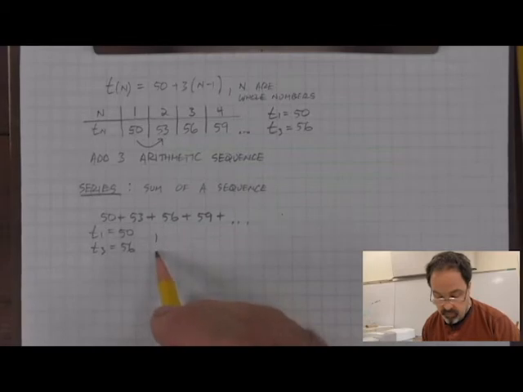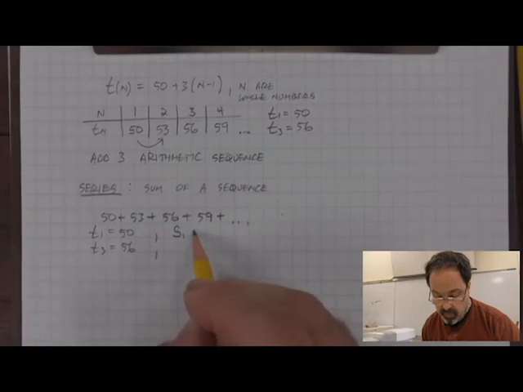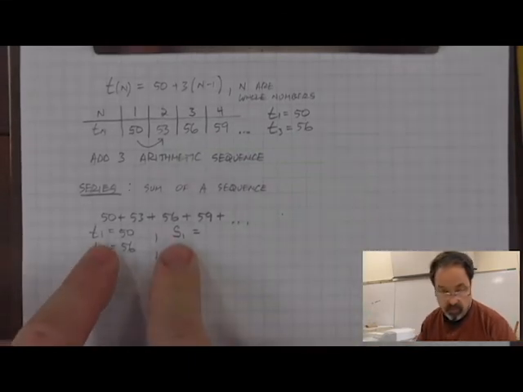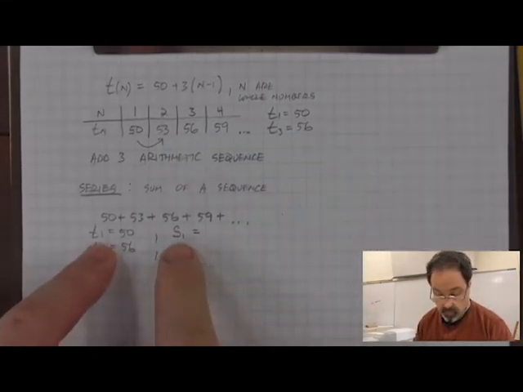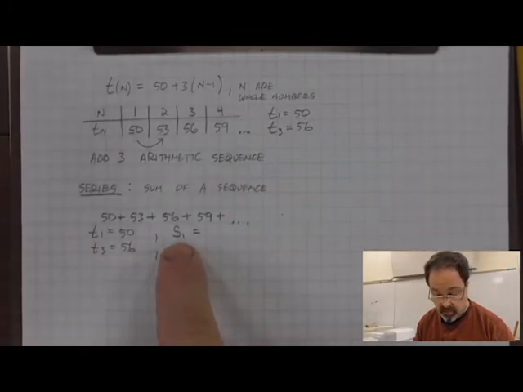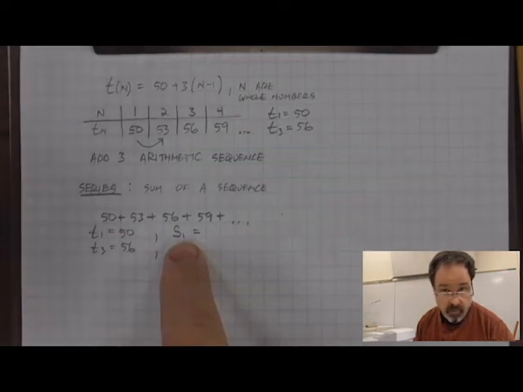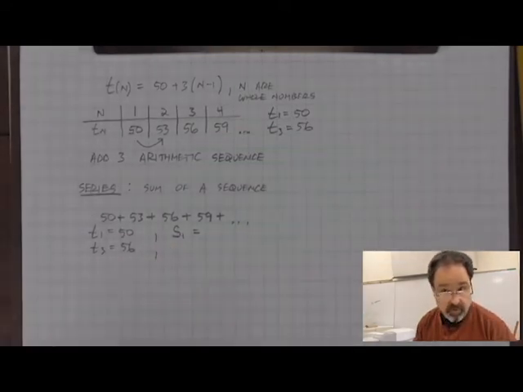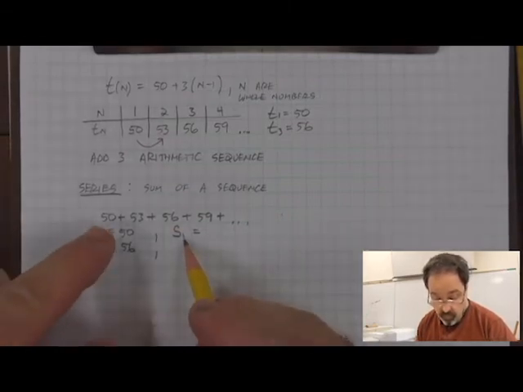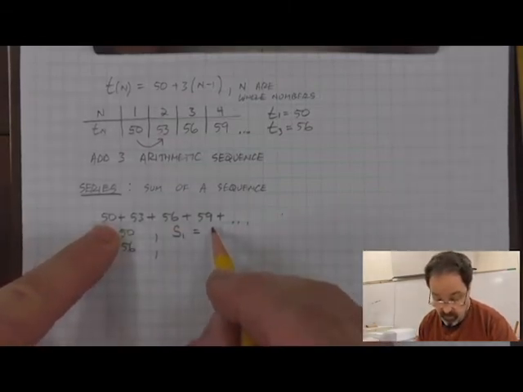But we also have sums. So if I use a capital S and put a 1 here, it's very similar to the notation for term values, but what I'm asking with the S is the value of all of the terms added together up to and including the number that I put with the S. So S sub 1 stands for the value of all the terms starting from the initial term up to 1 and add it all together. But with a 1 here, there's only one term to add, so its value is 50.